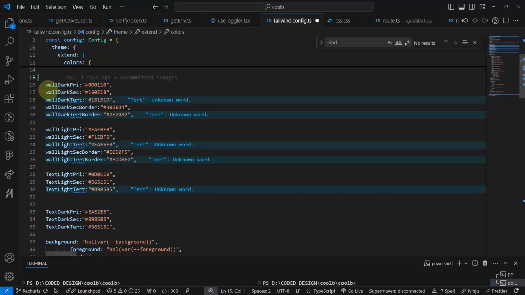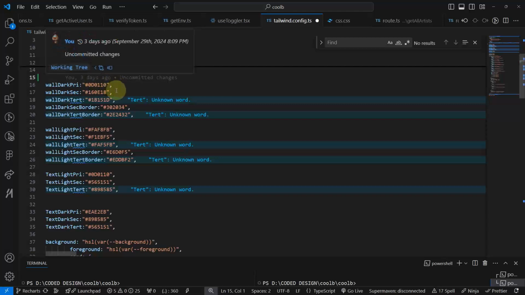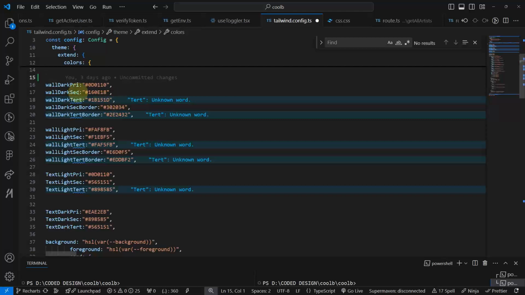Your wall dark secondary is more grayish in color. And your wall dark tertiary is more like light gray. So as you can see, this is the darkest, darker, and dark. I'm just trying to say the primary is the darkest one, the secondary is somewhat lighter, and the tertiary is lighter still.